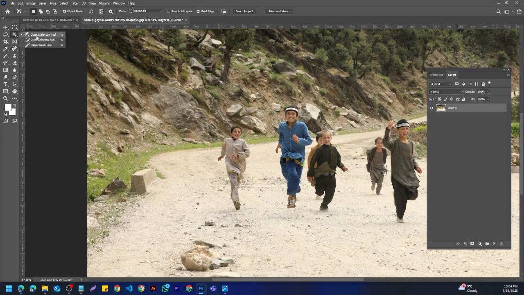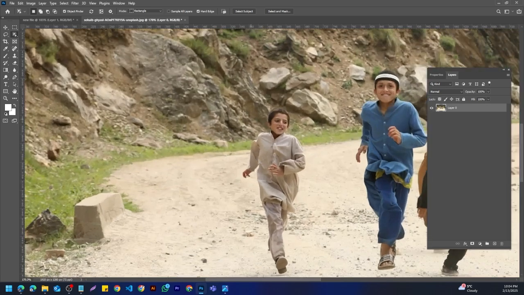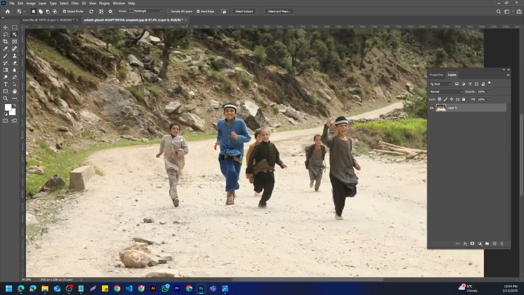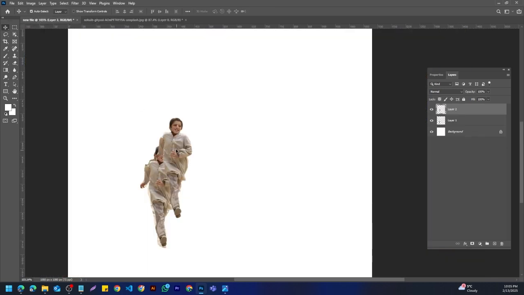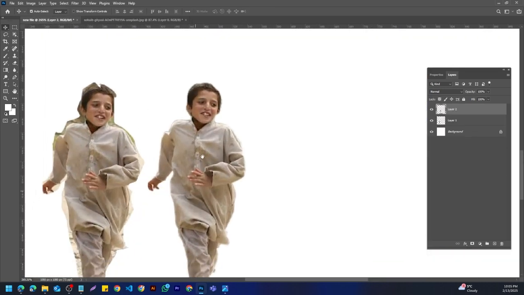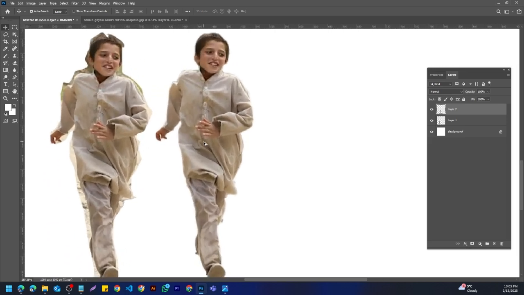Okay, let's do the same thing with the help of the object selection tool. The object selection tool automatically selects your object. It's a good way to select your object. So if you click, as you can see here, I know this is my object. As you can see, it's automatic. You just need to hover over this one, then just draw a circle or a rectangle. Once it's done, you just need to drag and drop. You will see it will automatically select your object.